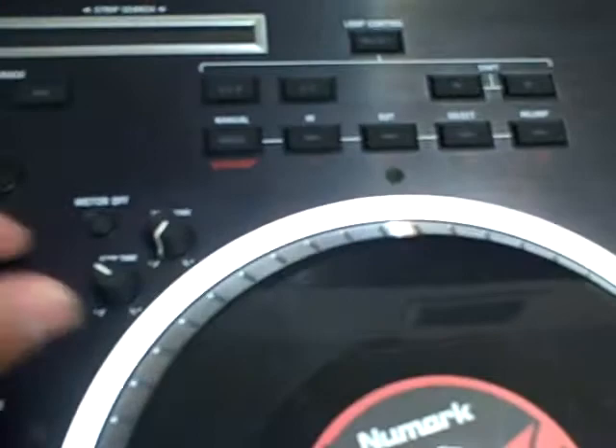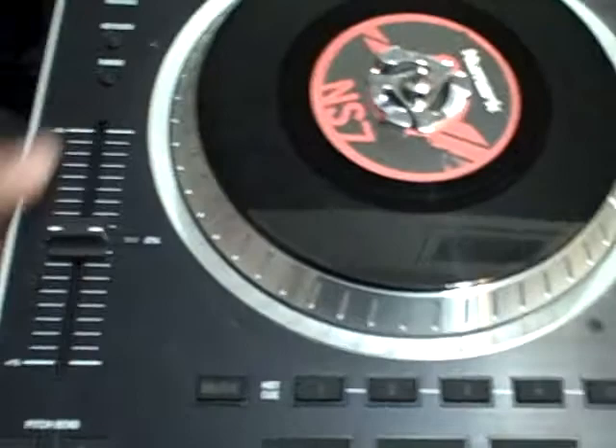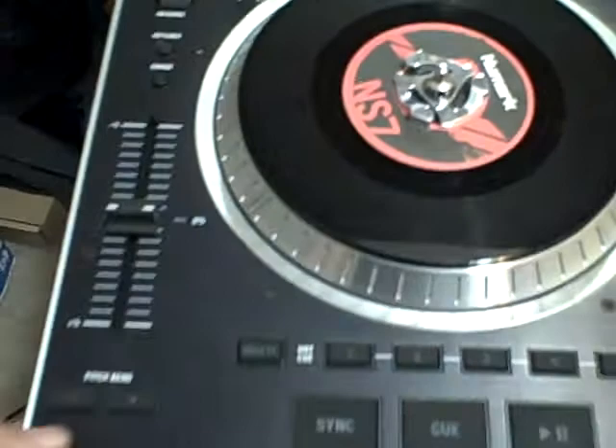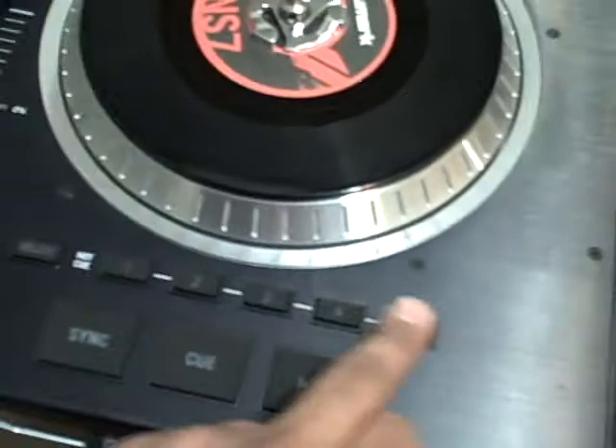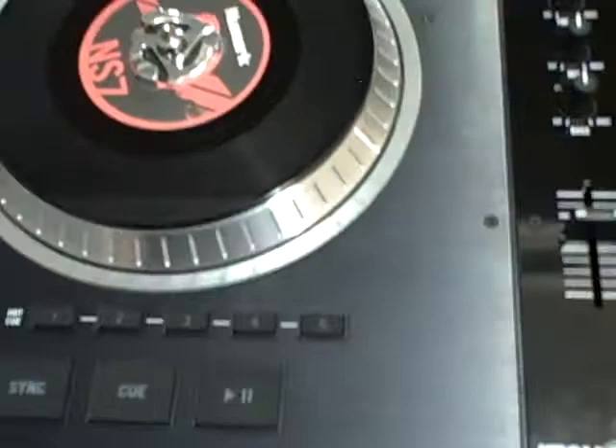You have key lock, range, and pitch control — you can slide it up and down, and also through the software you can change the range of that effect. You have pitch bend, you can go plus or minus on it. You can also establish cue points and delete them. You have five banks to do this. You have sync, cue, stop, and pause, which are all features that you can find in almost every CD player nowadays.